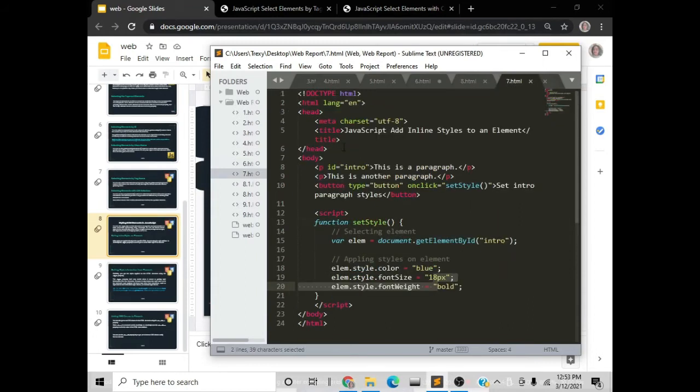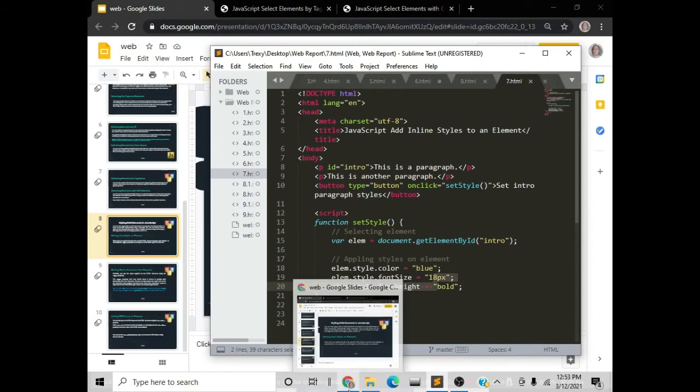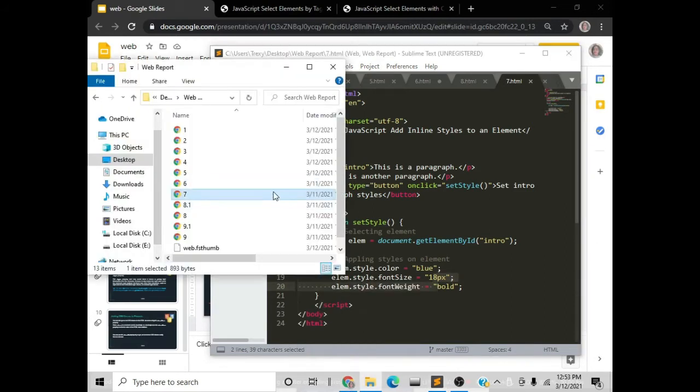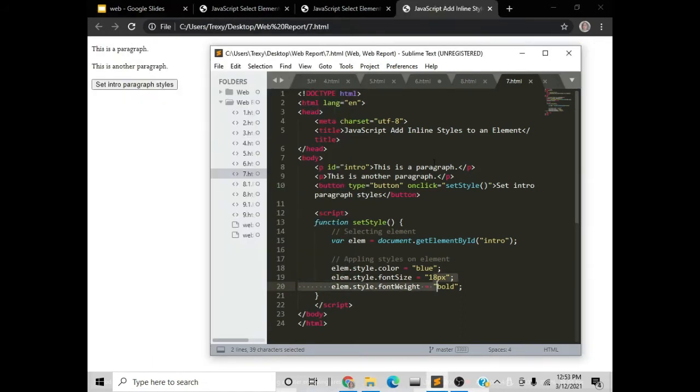Next, add inline styles in the JavaScript to an element. So run. So this is a paragraph under a ID intro. So document get element by ID intro.